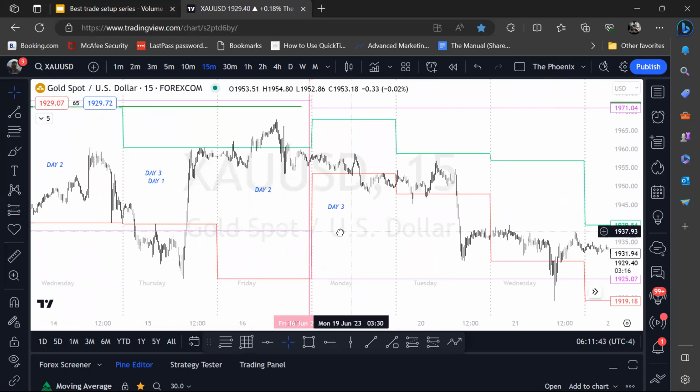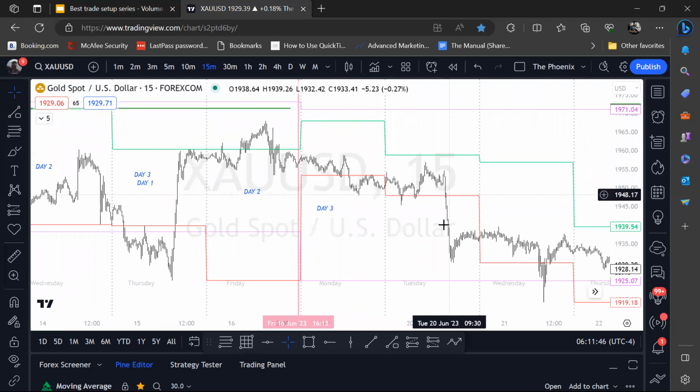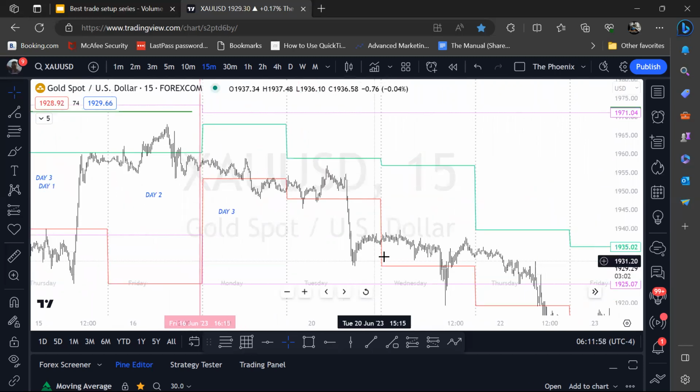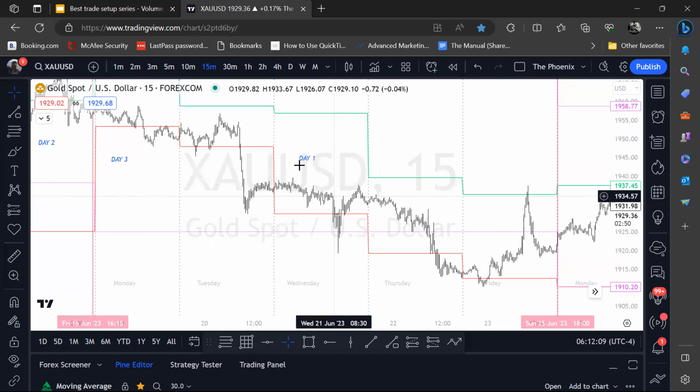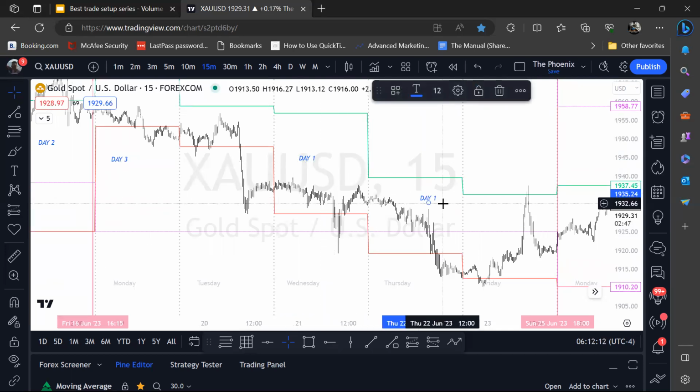Right. So we're back at a new week. We're setting a new range. We've reached the low of this new week, which is here. But price has not closed back inside of the range, so we don't have a count to begin with. What will happen now, the count will start here. So this will now become day one. We have a breach of the low of the week and a close back inside. But then we have another breach coming down. And this is basically because of the trend of price. And so price keeps going down, so it keeps breaching the boundaries of the week, and so the count is resetting.